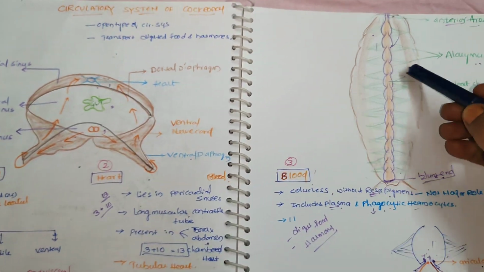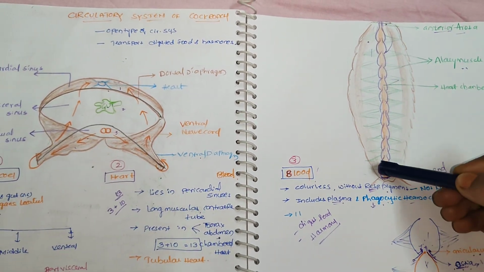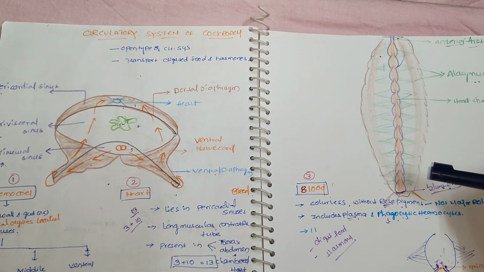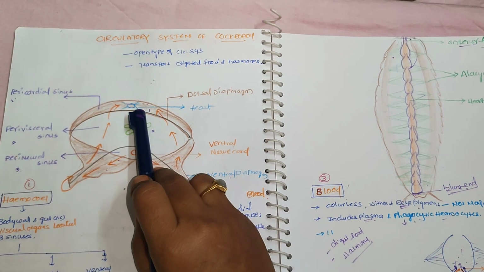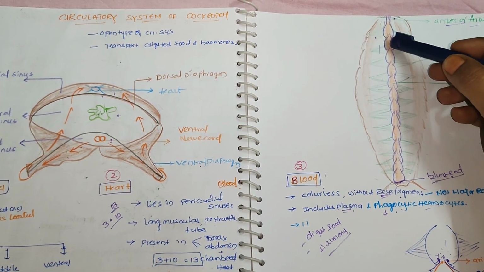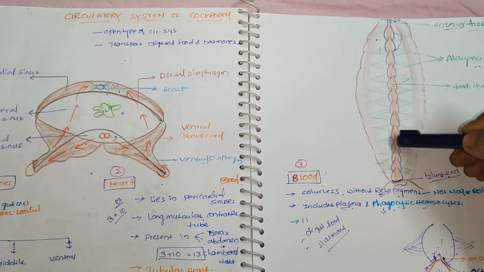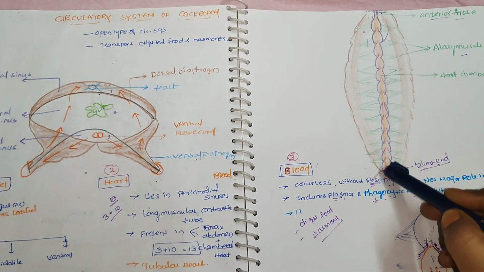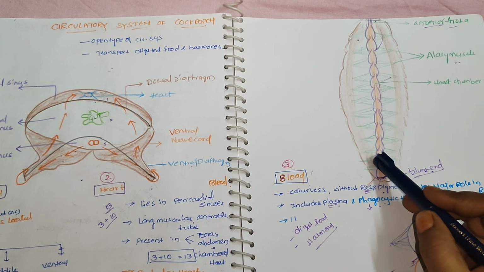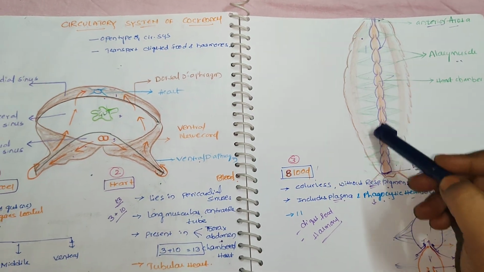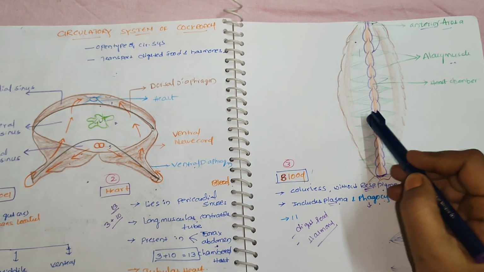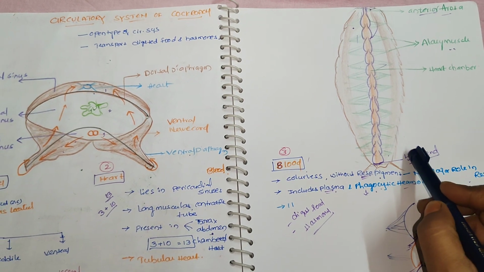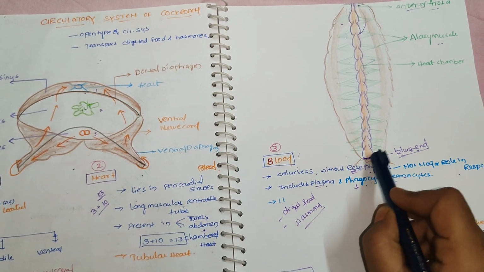The heart is a 13-chambered heart. It is a long, muscular, contractile chamber located in the pericardial sinus. Each individual chamber opens into another chamber. In total there are 13: 3 in the thorax region and 10 in the abdomen region. We already studied that there are 3 segments in the thorax, 10 in the abdomen, and 6 in the head. So 3 plus 10 makes 13 chambers, but the last chamber is a blunt end, which means there is no opening, it is just closed.